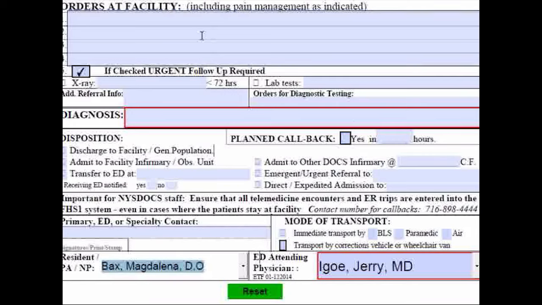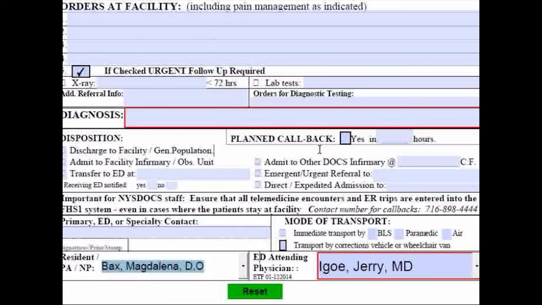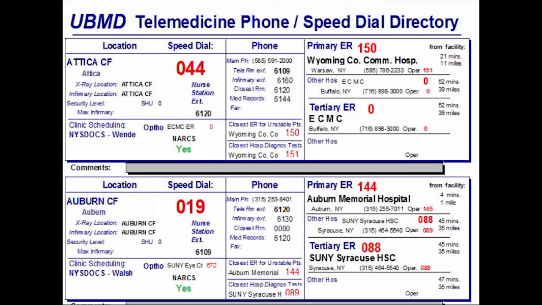At the end of the call, once you're done with your report and you've gotten your attending to sign, have them sign at the bottom here. Go up and print this out. Your computer should be set up to print to the printer that's inside the Telemed room. And then when you do close this form, it'll ask you if you want to save it. You do not want to save it. This will end up saving everything that you just wrote in the startup folder for everybody. So nobody wants that.